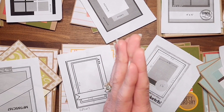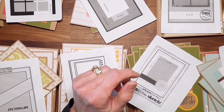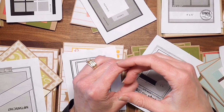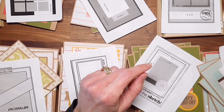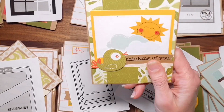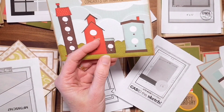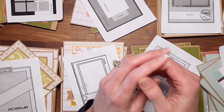And next up will be my project wrap up, where I review everything that I made with this pad and show you all at one time, because to me that makes the biggest impact, you can see what you get from one whole pad just by using it up. So I'd love to know which card you thought was your favorite. I think mine is a tie between this guy with the sunshine and then these cards right here. I like those. These are two of my favorites. But I'd love to know what your favorite is, and if you got any new ideas from these cards, I would love to know that as well.